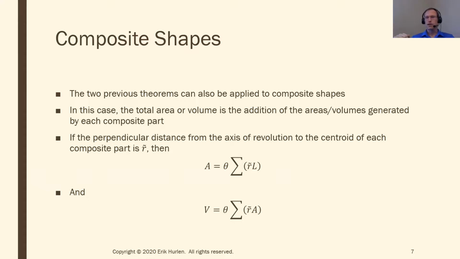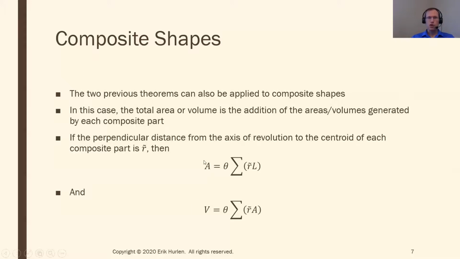Or maybe it's a situation where I can take that area and build it out of simple shapes like rectangles and triangles and semicircles, things like last class where, to find the centroid, I built some objects out of smaller objects. Same sort of thing here. I can do the same thing.